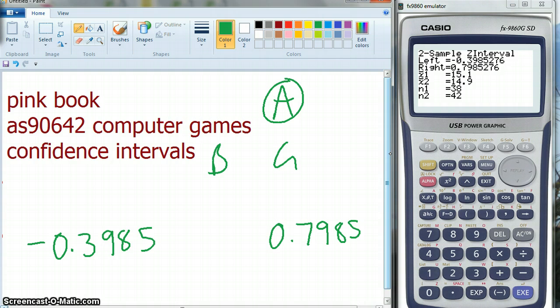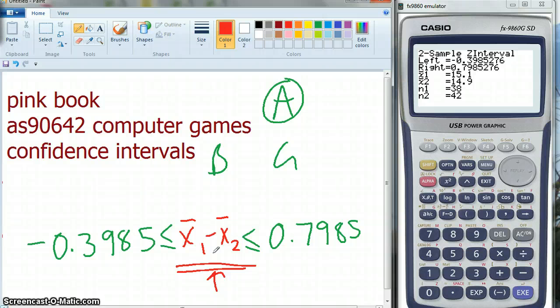We've got our 2 numbers, but what do they mean? If I've got that in the middle, what are those 2 numbers? The difference between the means. So that's the mean of the first one minus the mean of the second one. So we're using those numbers, but it is very important that we understand what to put there. Okay, so that's the difference between the means. That's the amount.